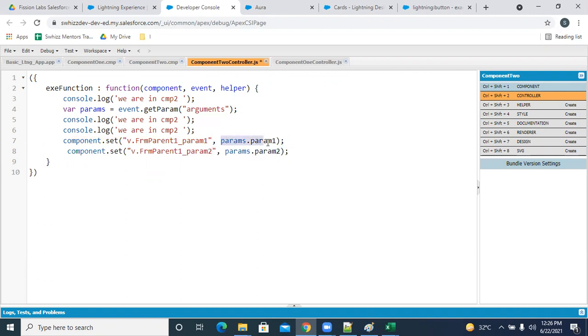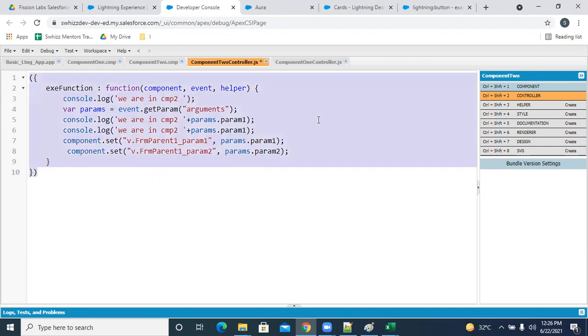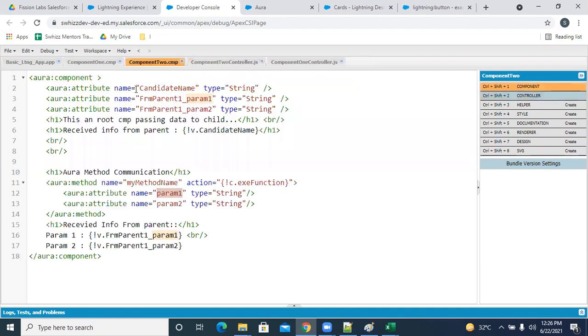If you want to see how it deals in the backend, you can put it like this. So we are dynamically assigning a value here onto the screen. It will be populated here. So let me refresh it. Give me a second, guys.